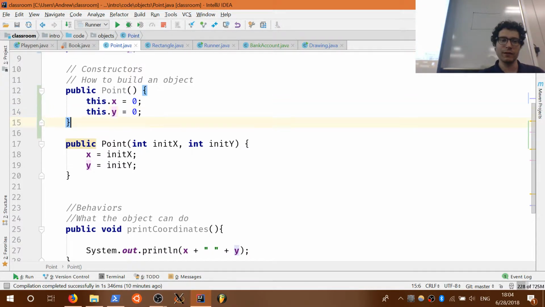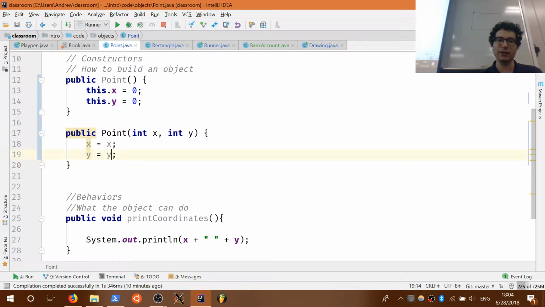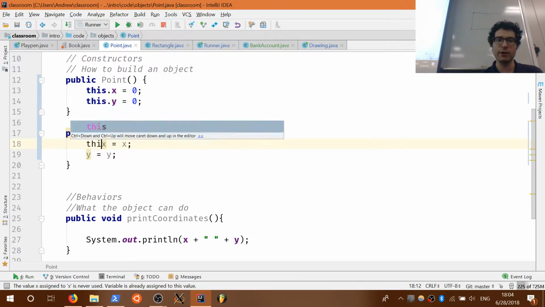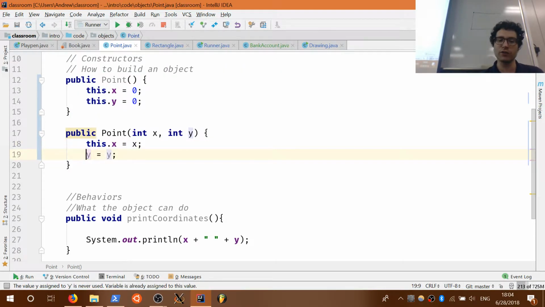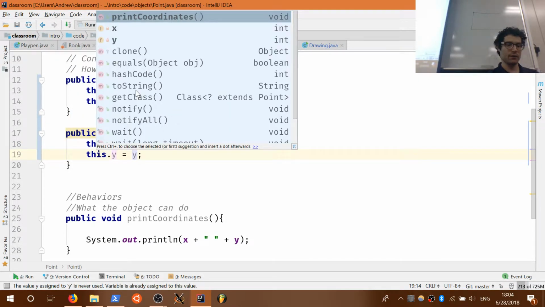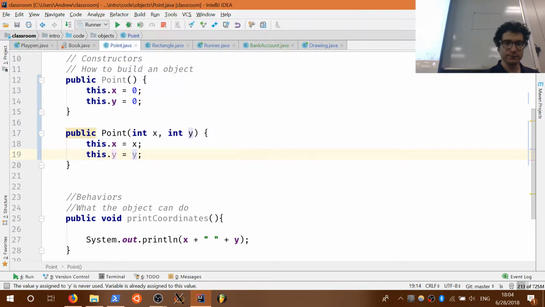It's when you've got something like this over here, where you've got x and y as parameters, where you're overshadowing the variables and so nothing gets set, that is where you need to use this.x. Okay, so does that make sense? And this is referencing the current object.